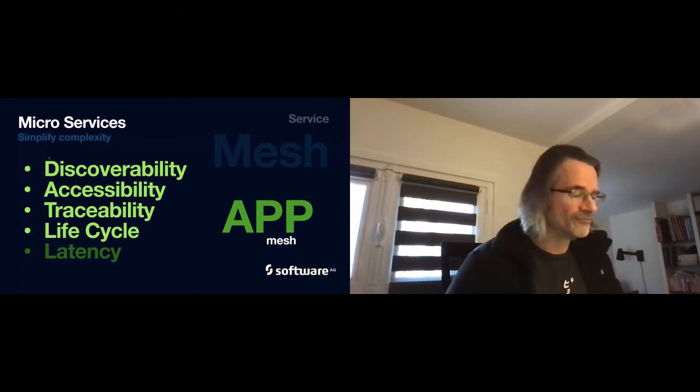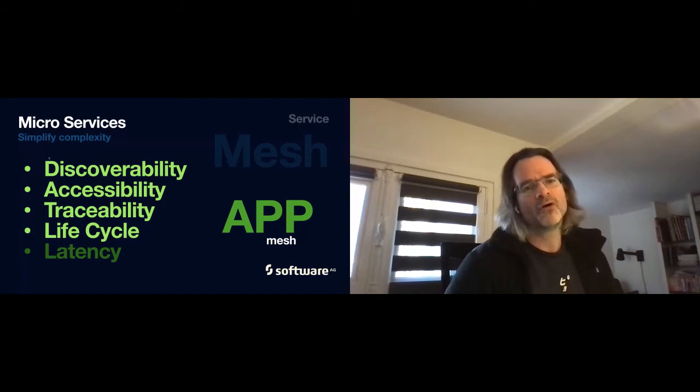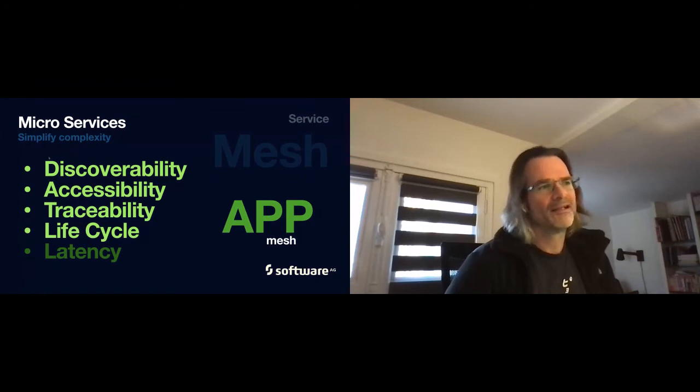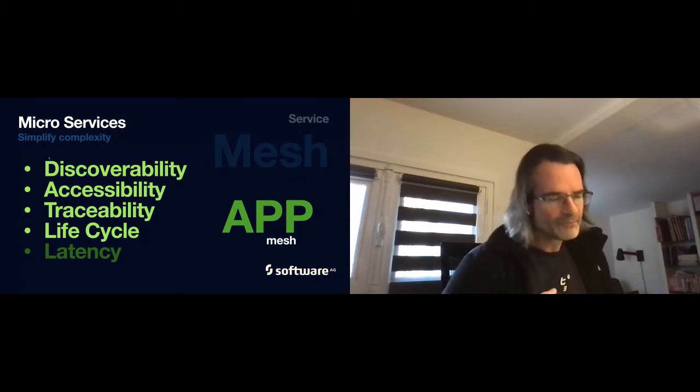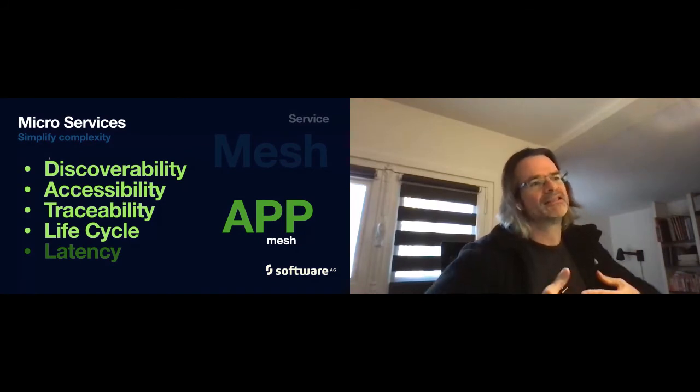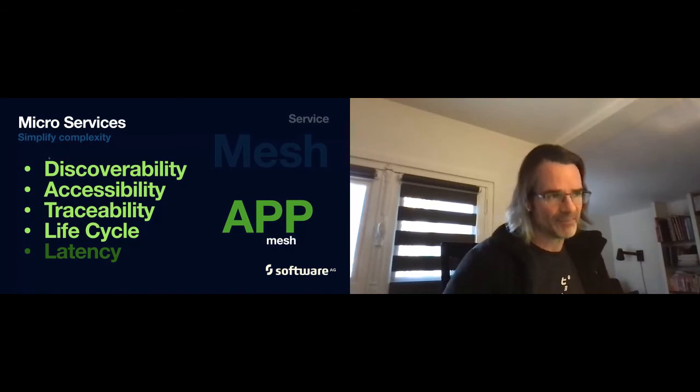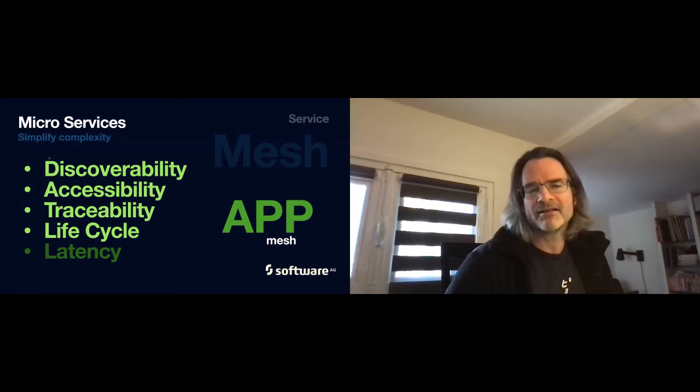And also another aspect, which is really important: we are building more and more mobile apps. If you're building an iPhone or Android app, then obviously you're going to want to go through an API to do that, in which case the policies and security that you want to put in place are going to be quite different in relation to the service mesh. So we want to add to the service mesh. We don't want to break it, because rather than imposing these rules within the service mesh layer, which could impact the reliability and performance of your existing interactions, we can add this extra layer on top through what we call the app mesh.